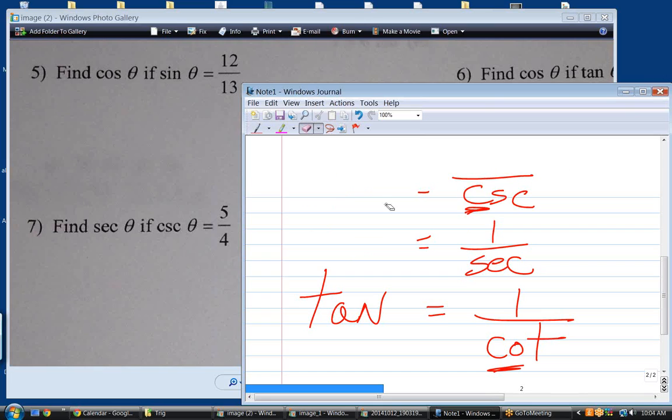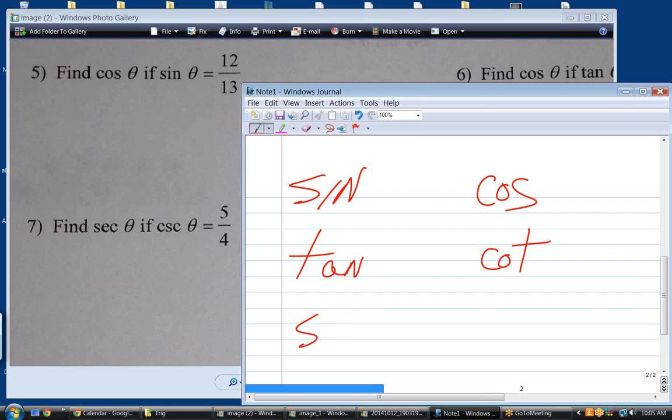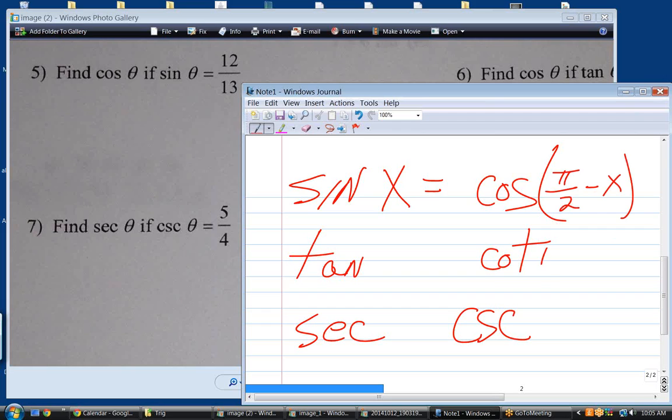In fact, as long as we're talking about it, I don't know that I have talked about it. Have I? Well, it's really easy. To get the cofunction, you put the word co in front of it. In other words, the cofunction for sine is cosine. The cofunction for tan is cotan. And the cofunction for secant is cosecant. Now, what is special about these? It's that they share this property. All of them. And vice versa.